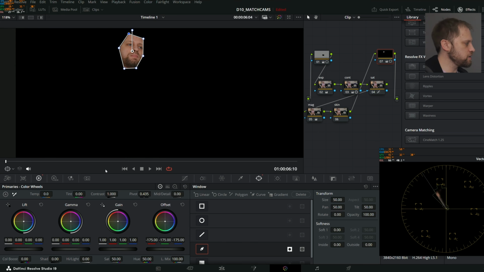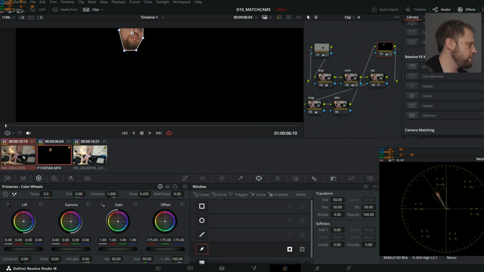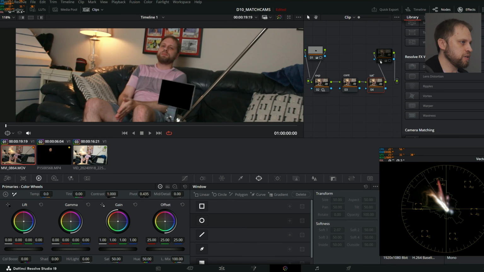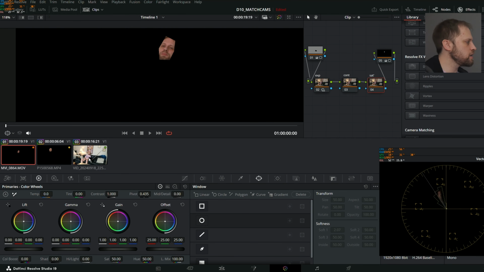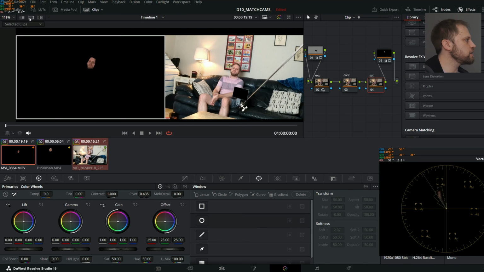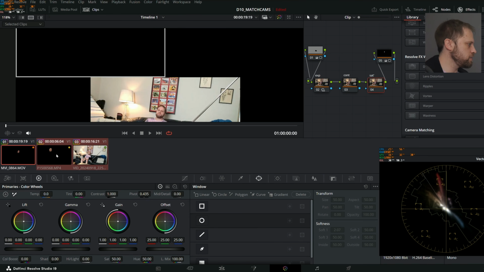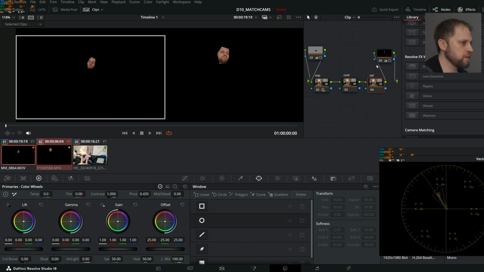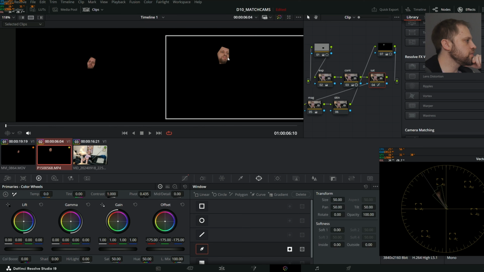Blammo, skin tones. So what we can do is go to the other image, maybe, and we'll look at skin tones. And whoop, there we go. Let's do saturation.